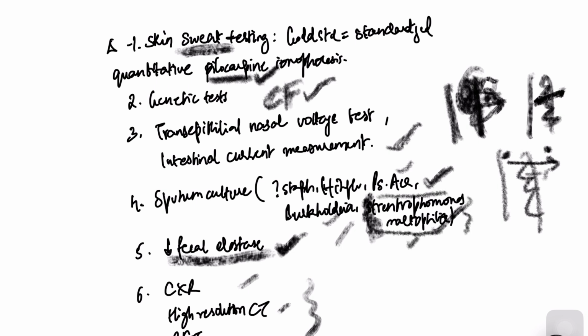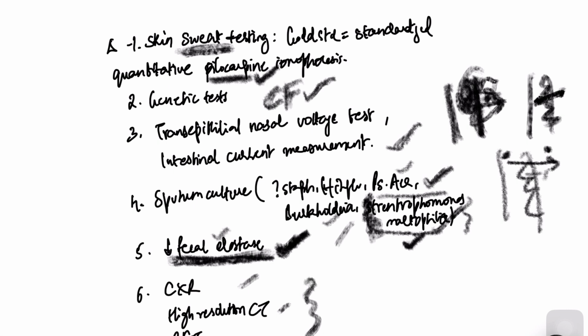this is not a bacteria that I've come across often. And then fecal elastase will be less. This shows that pancreatic function is not optimal. This is not done very commonly because pancreatic insufficiency you can very obviously see in clinical features. You'll see the steatorrhea and the manifestations of fat soluble vitamin deficiency.